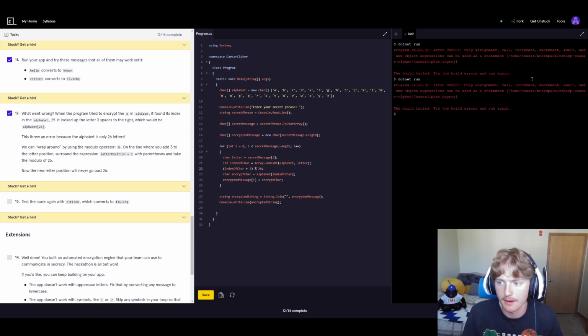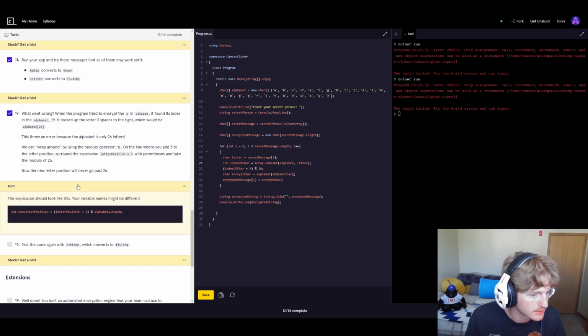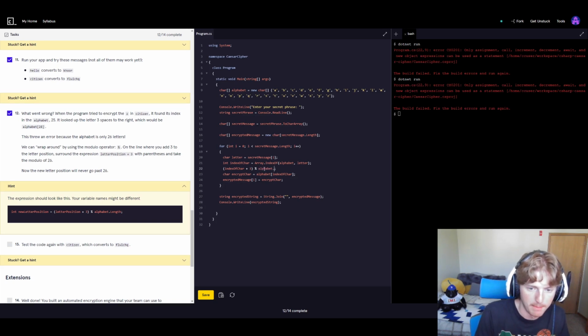Call, increment, decrement, and new object expressions can be used as a statement. So it's not really liking that I put the modulo operator in there. Let's see what it wants us to do. Your expression should look like this. So instead we have something that's very different, which is fine. But instead of divisible by this, we'll do alphabet.length.